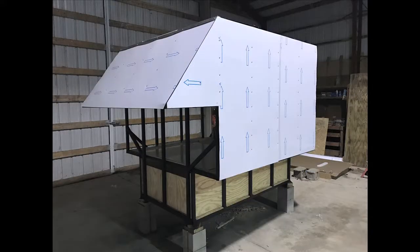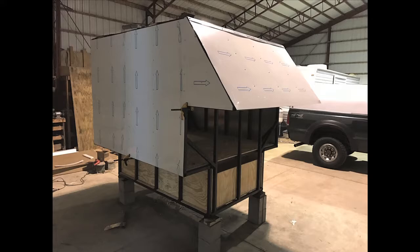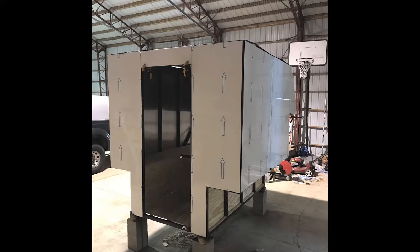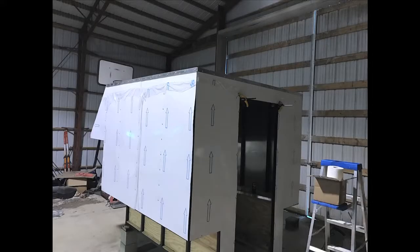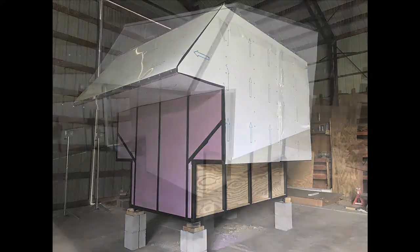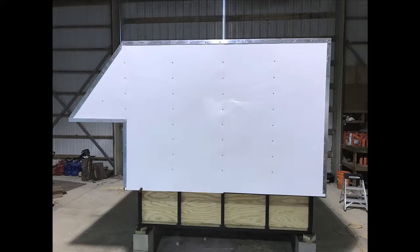I peel the clear protective covering back and apply the sealer to the overlap of the middle and rear side panels, then add the screws on top. I add the cantilever sides and the first trim piece at the top of the cantilever front. Then add the rear wall — center section over the door first, then the two outer panels. Add the upper trim all the way around using sealant underneath. Add the trim at the lower end of the cantilever front and insulation on the front wall — it will be nearly impossible to add the insulation after the outer panel is installed. Add the front wall paneling and the rest of the front trim. I removed all the protective covering and gave it the final screws and touches.